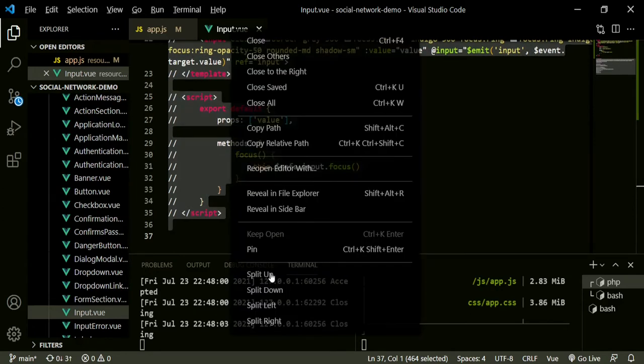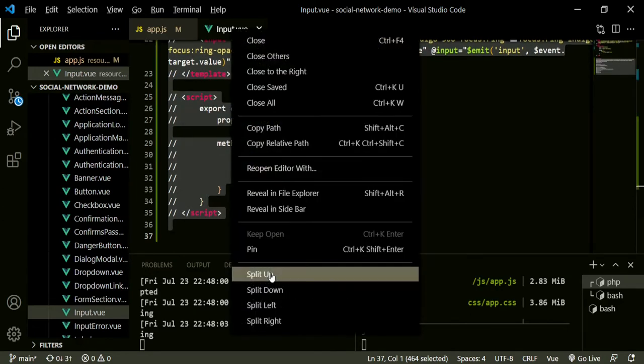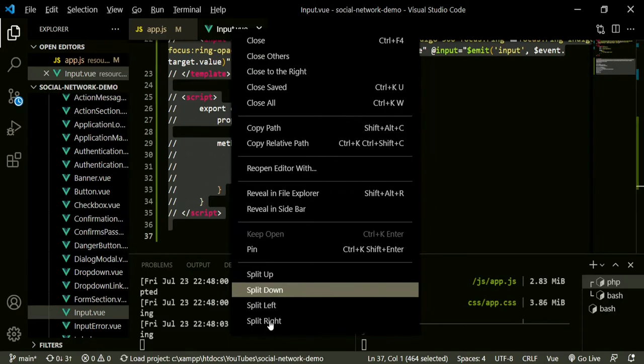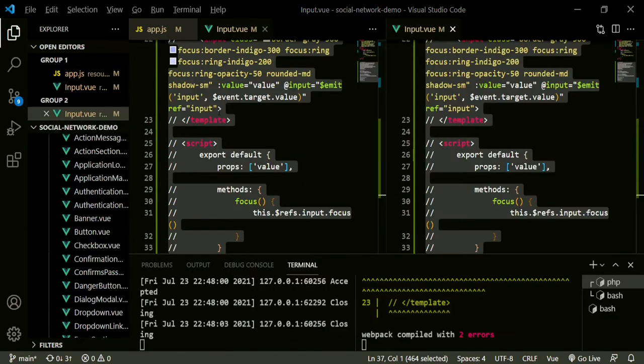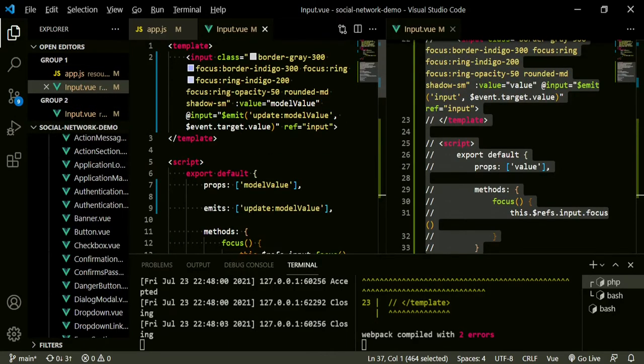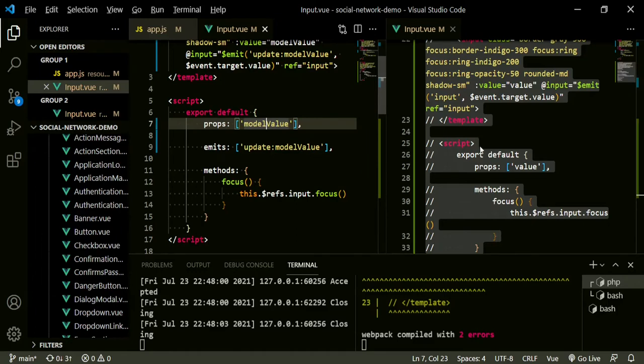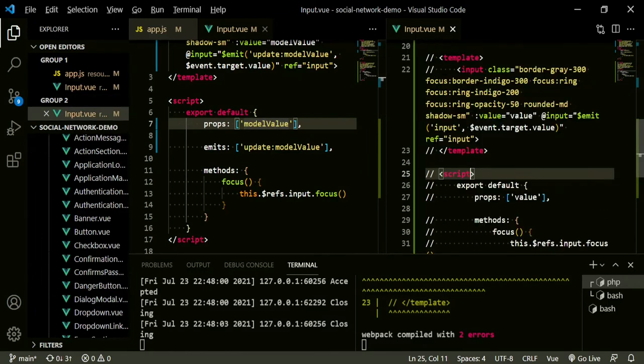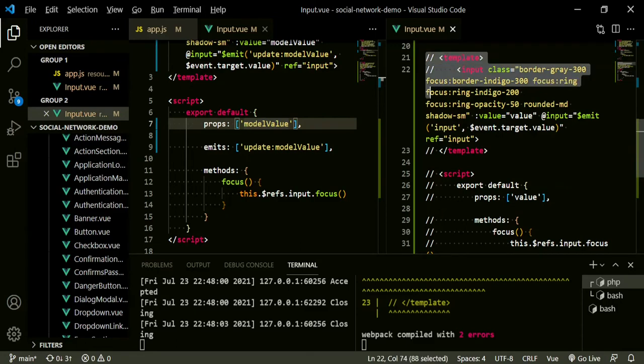And I'll also open up the split screen again so we can see the changes. So split, right. Okay, so basically what we just added, this value is now model value, and that's the prop that's coming in and it's being used everywhere. But if we look at the old one, it was using just value. Okay, and that's where the problem is, that it's being called something else. So let's go ahead and get rid of this now.